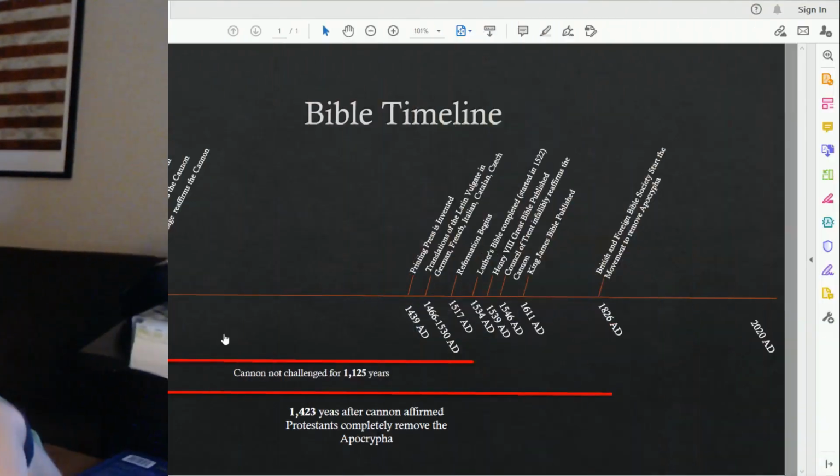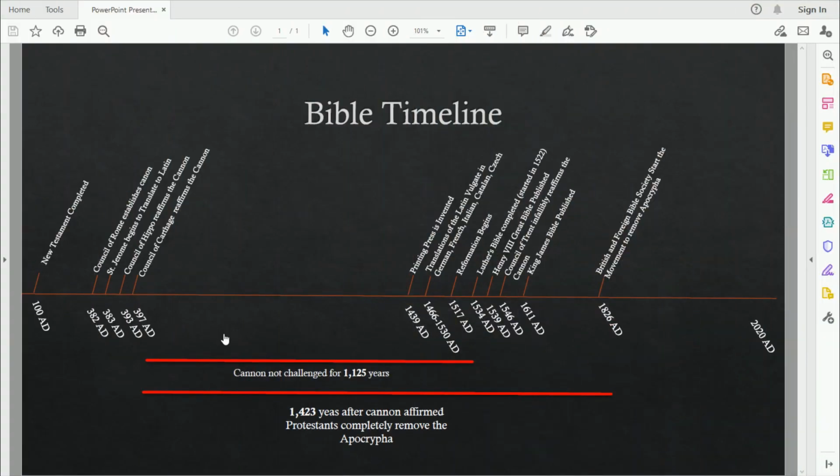All right, so first off, before we hit the 5 reasons, let's give a brief overview of how the Bible was put together. Obviously, this is not going to be that in depth. You could take a whole year to study this. So let's just get some points here. I put this timeline together to try and put it all in place, and there's a lot that happened to get us here.